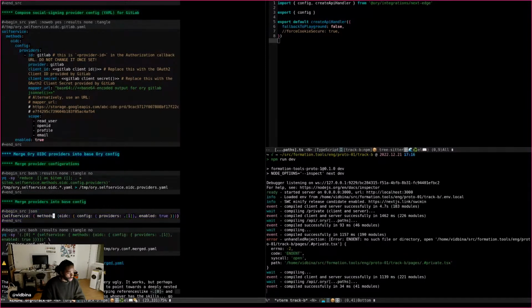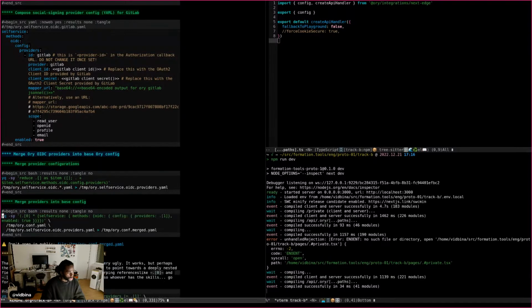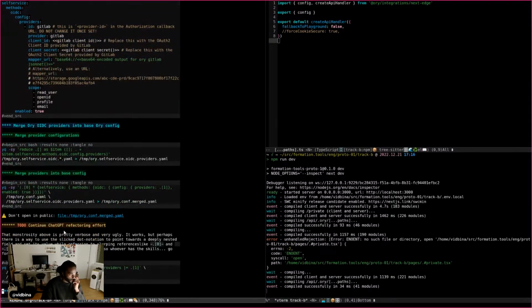Not pretty, but this will do. Okay, so I'll just write this up. Check the output of the window. Go. Enabled true, perfect. On all the OIDC configurations. Cool.